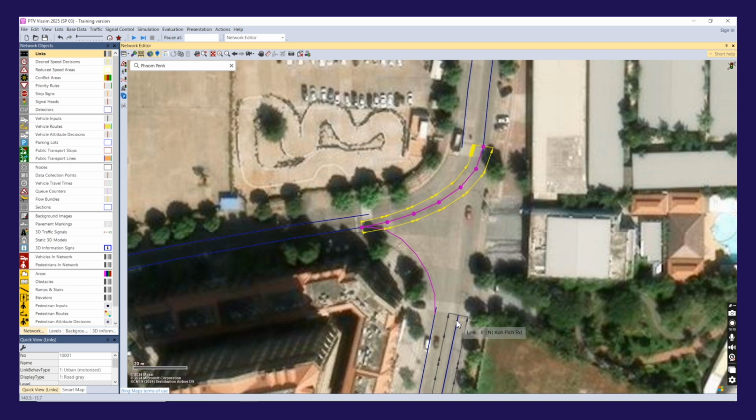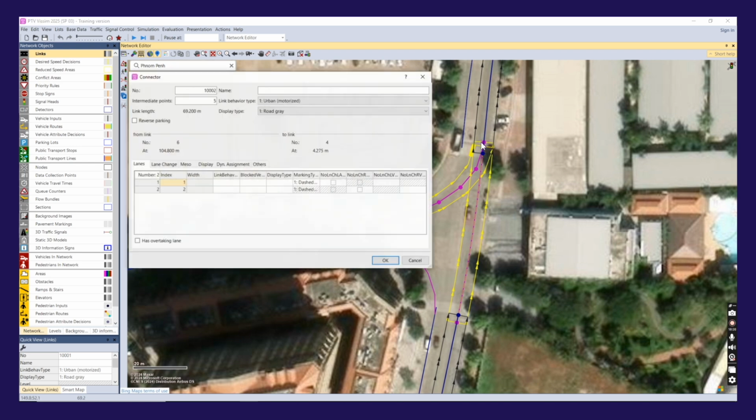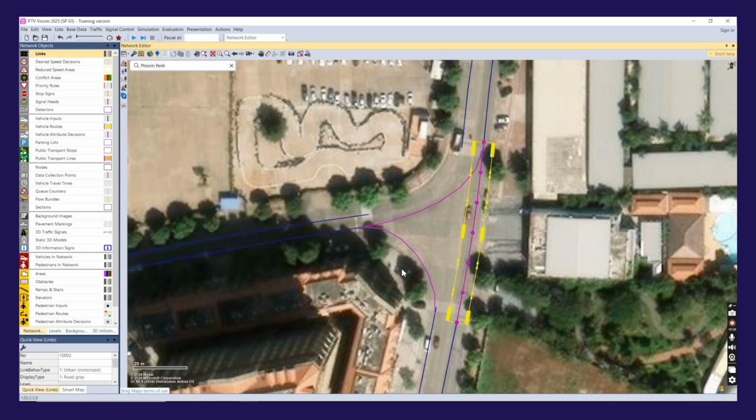So now let's repeat the process from link 6 to link 4. Hover over link 6, Control right click and drag. This is a 2-lane road meeting a 2-lane road. So from 6 to 4, let go, press OK. Now link 6 can also connect to link 2. This is going from a 2-way street to a 1-way street. So the vehicles in the left lane here will access link 2.